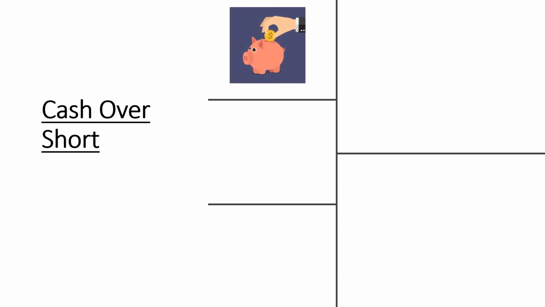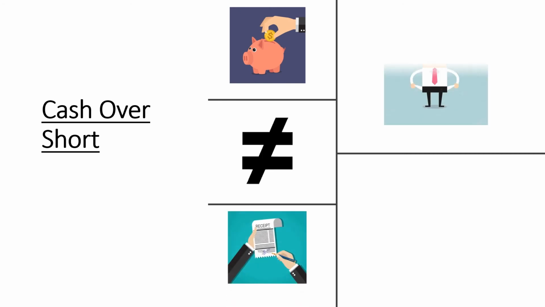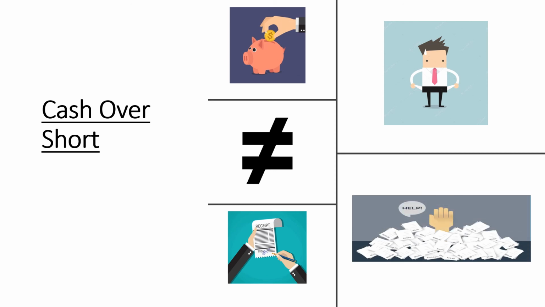At times, the amount of cash needed for replenishment does not equal the total amount of receipts. This may be due to not collecting the correct change or the custodian not obtaining all the receipts. As a result, the cash over/short account is created, which is a temporary account which can either debit or credit its balances.